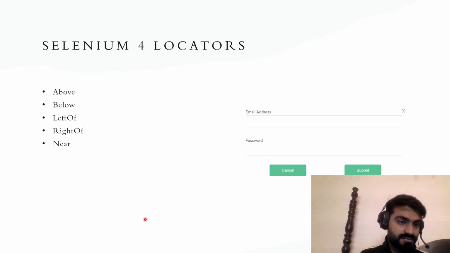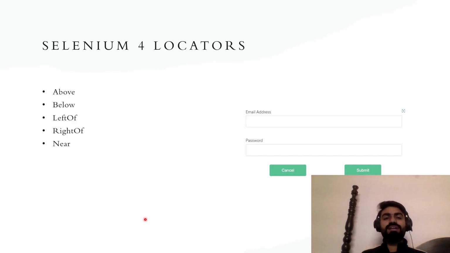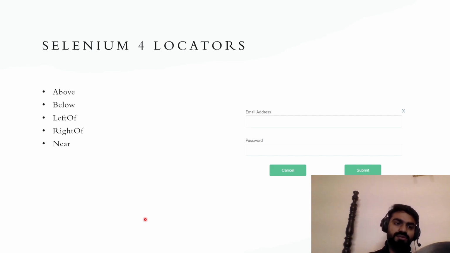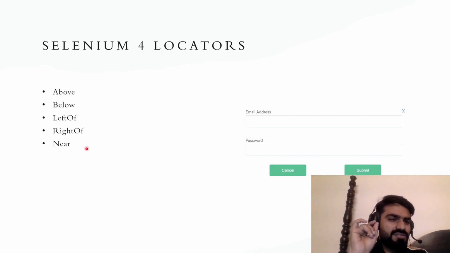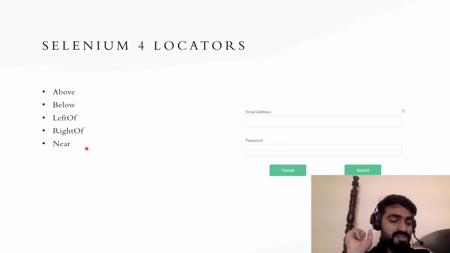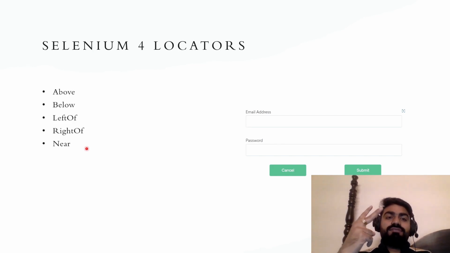Now, finally, the time has arrived where we are going to discuss the locator strategies and the few new locators which were introduced in Selenium 4. These are not as simple as using By dot that. I'm going to use the RelativeLocator class, where we further call its methods. We have five different ones over here: above, below, left of, right of, and near. By the name, it says that I am playing with the pixel, or the location or position of the element.